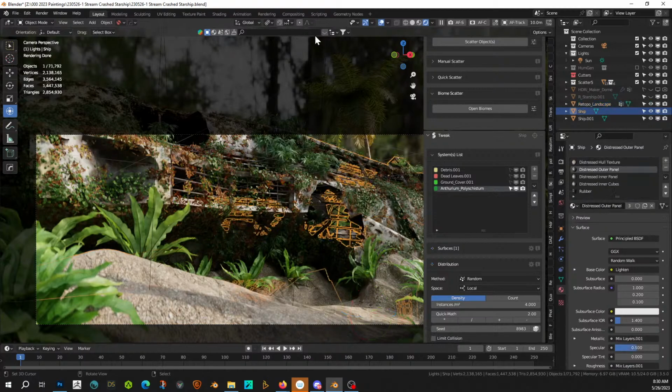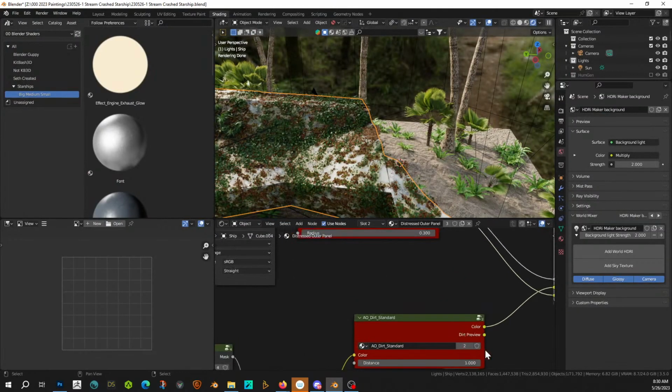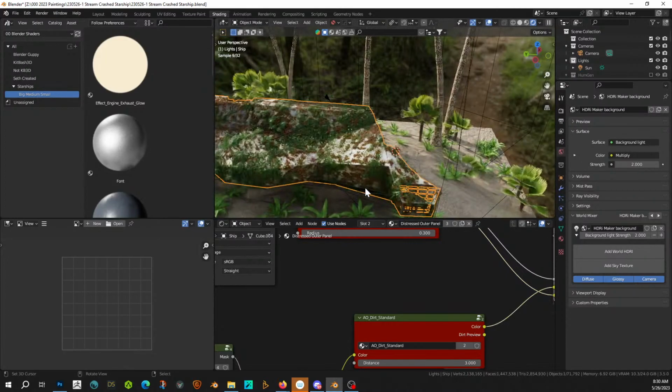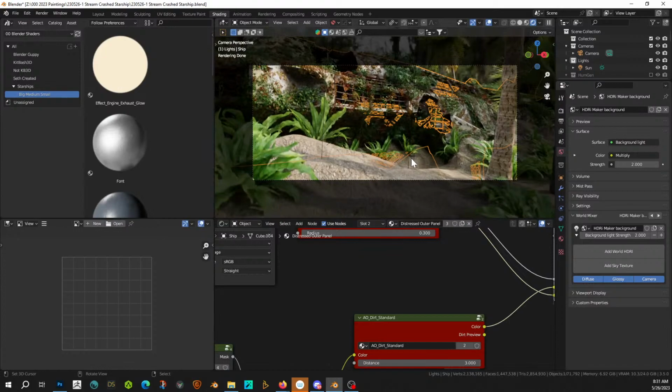And because of that, because we cut it down, let's go back to shading and increase our AO dirt distance to 2, 3. Where are we at? I don't know, let's make it a huge difference this time.